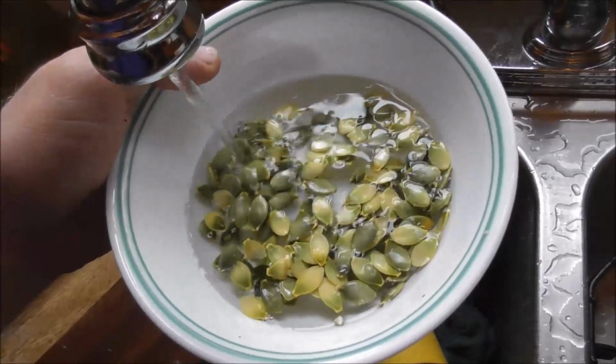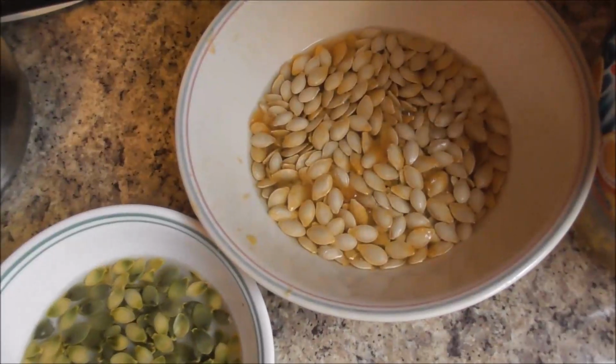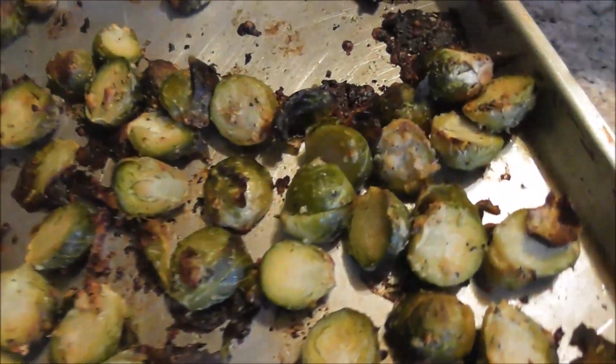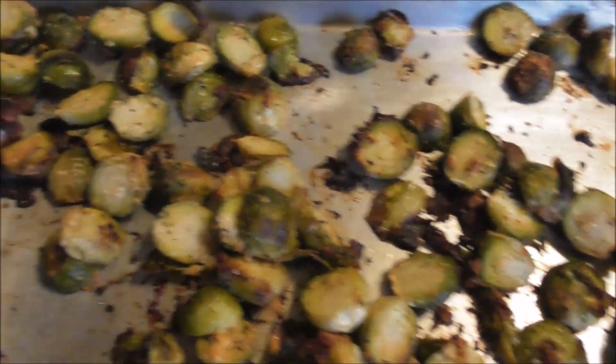We're going to soak the seeds for a day and then cook them. And there are the spaghetti squash seeds there. Brussels sprouts are done.